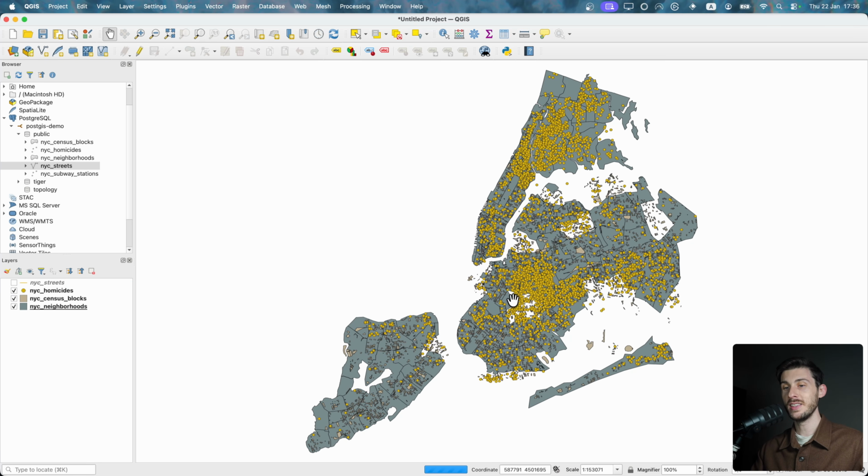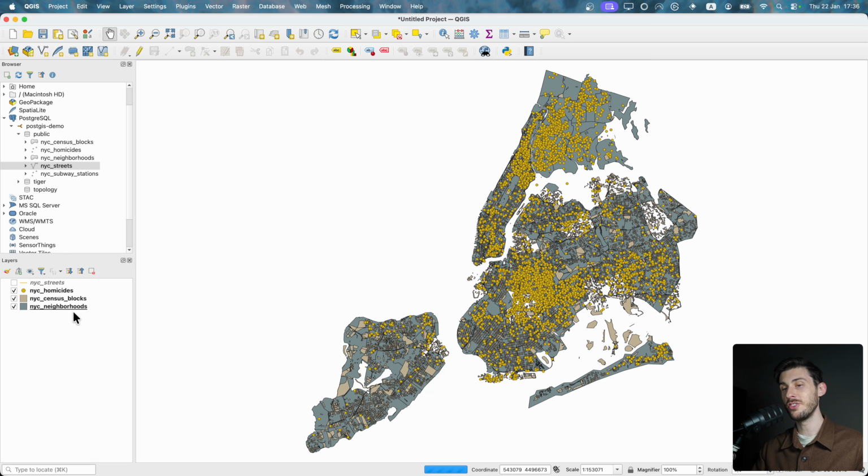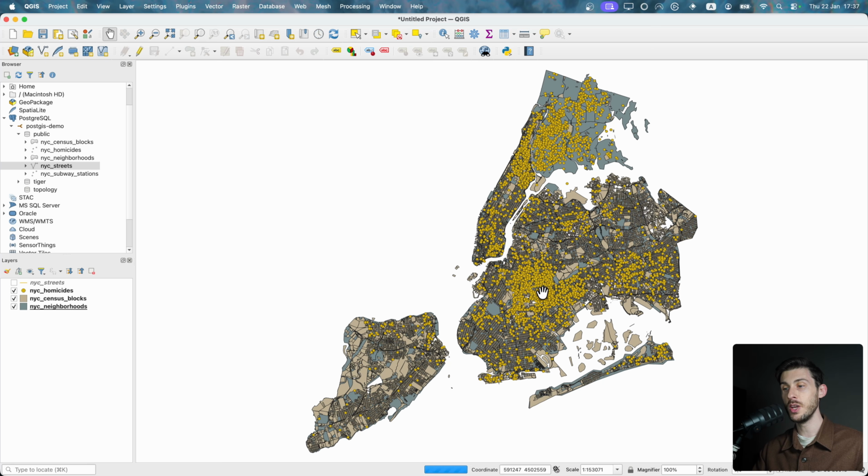And what it is, you have classic SQL tables that are homicides, census blocks, and neighborhoods. But the PostGIS extension usually adds shapes to your table. You have a column that can be a geometry, and it will be the details of where it is, allowing you to do spatial visualization. You can create, edit, visualize that data with QGIS tool.